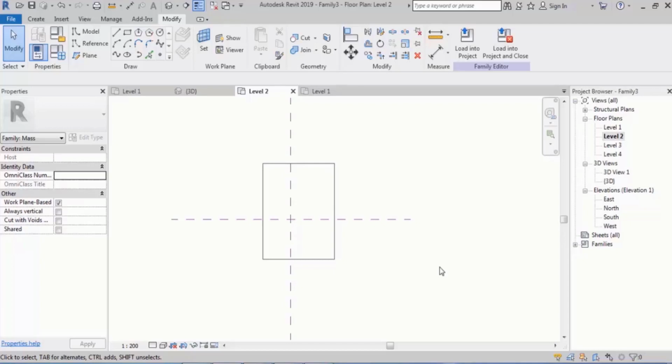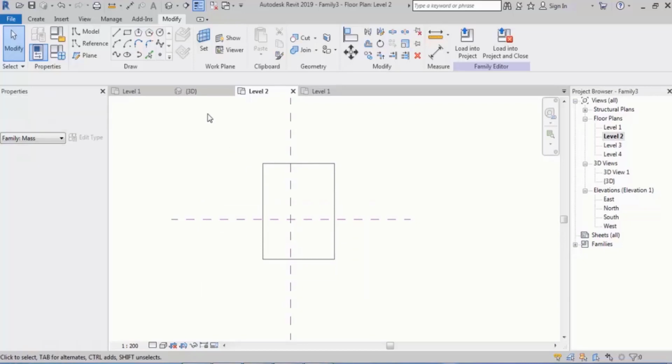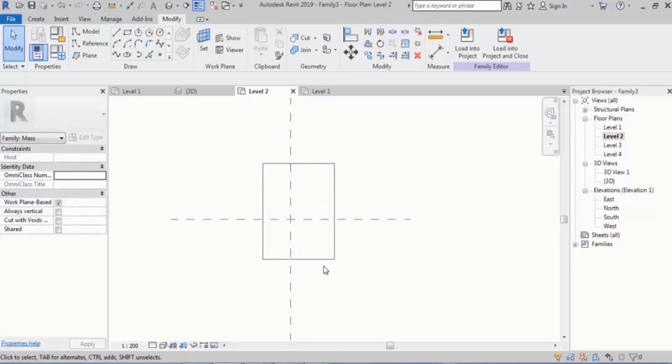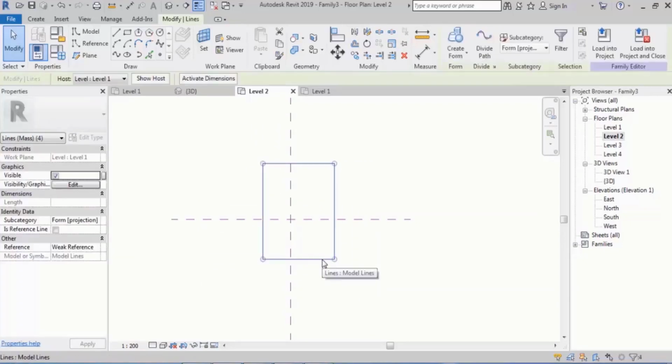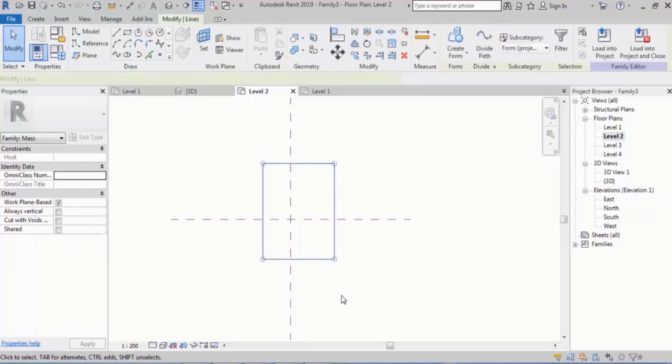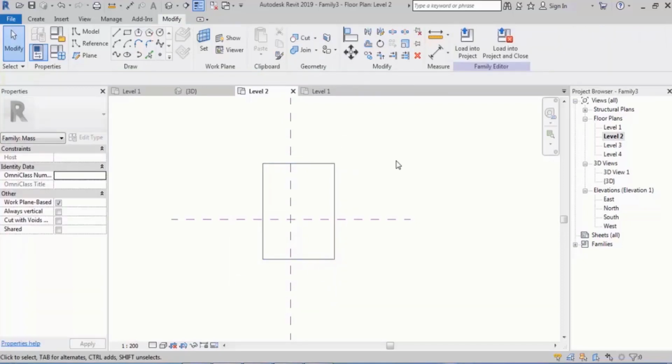Well, as a reminder, I want to tell you 2 points about underlay. The first point is that the forms that are being shown to us as underlay cannot be selected using a box. All you have to do is to hold your mouse on it and then click. You cannot open a box.